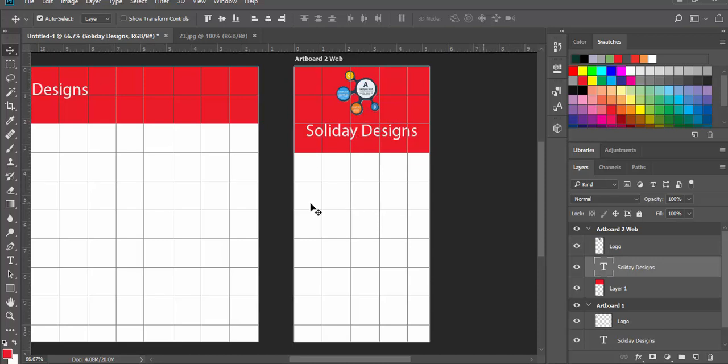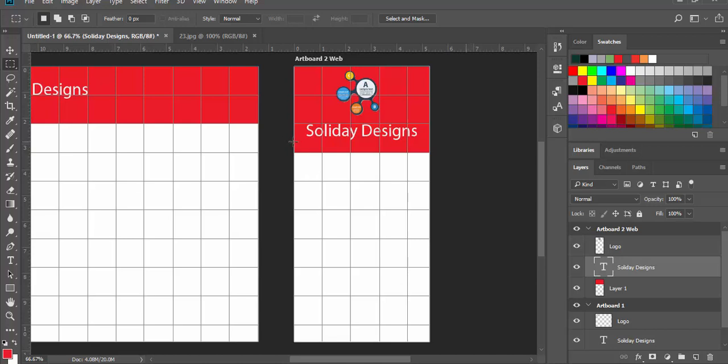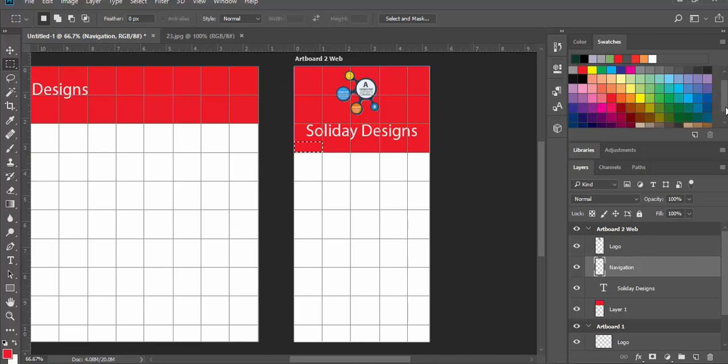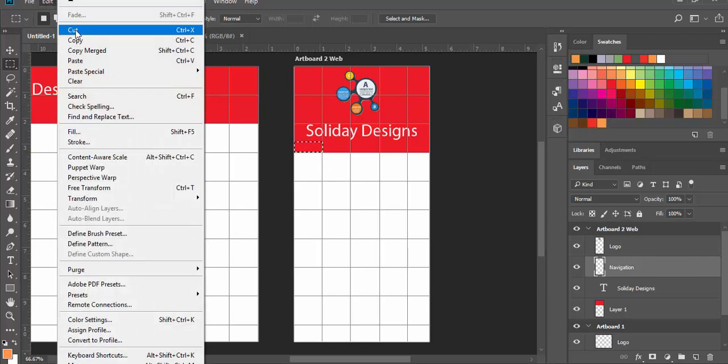Again, what you're trying to do is create a mock-up of this, and then you're going to save this as a PSD once you're done with it. It's just trying to visualize this. The next thing I would do is add my navigation bar, and that's simply taking your rectangle tool. I will fill this in with whatever my color scheme is. Let me create a new layer first, put it on a new layer, and name it Navigation. I'll choose that orange color and edit fill.